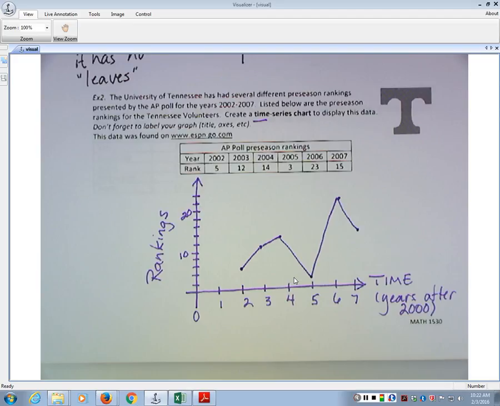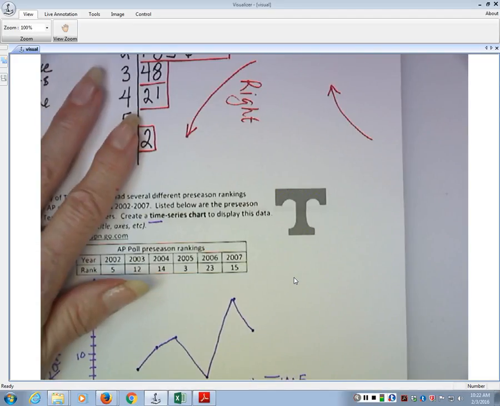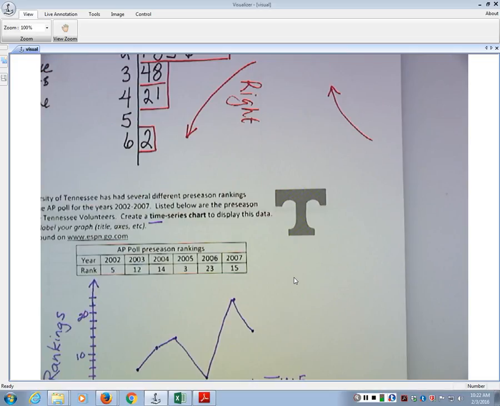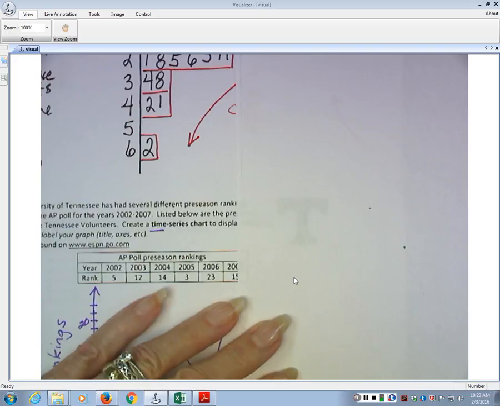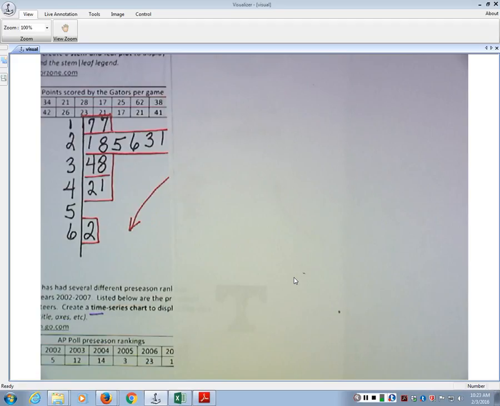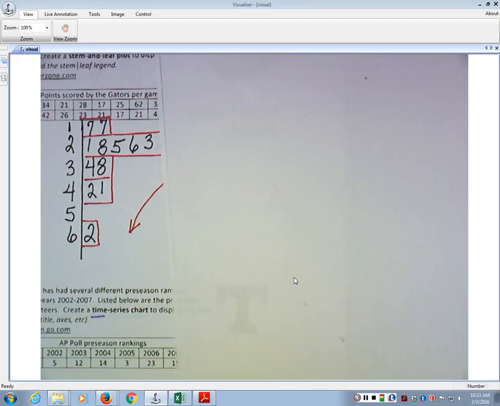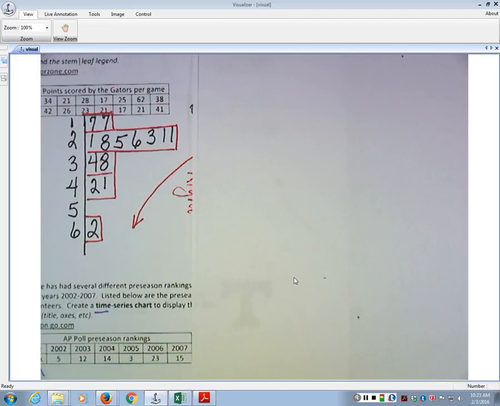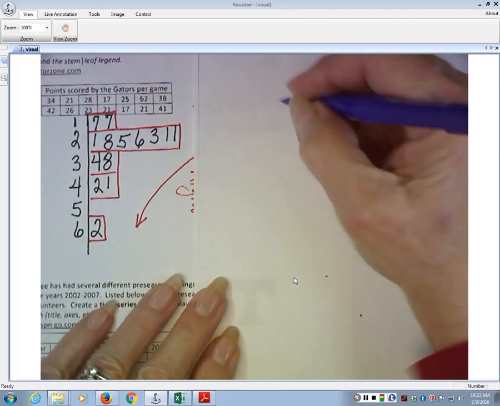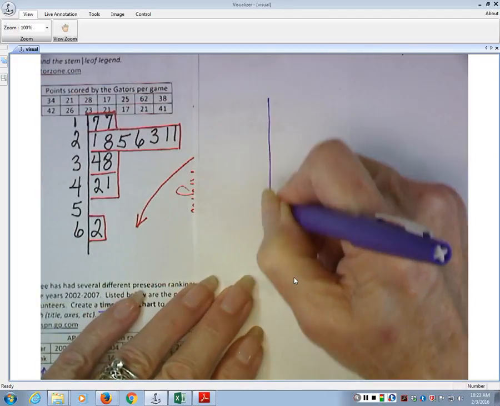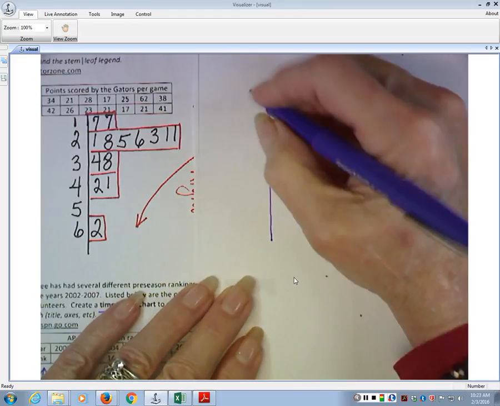Okay, now the one thing I didn't mention over here on the stem and leaf plot, and since we've got time to do it, I am going to mention this. If for some reason it would be useful, we could redo this stem and leaf plot and make something called an ordered stem and leaf plot. Since I've already got the plain stem and leaf plot, it's going to be pretty easy to do. If you were going to do this before you made the plot, you would want to rank order your data. But if I rank ordered this, it lets me see something that's going to be really useful here in a few minutes.